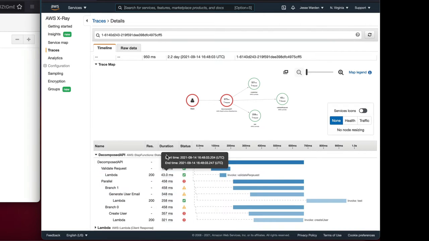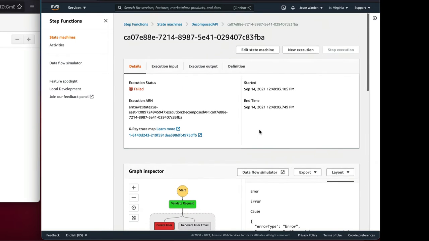And we can see each one of the latencies, very similar to the browser. When you're opening the timeline in the browser, you can see in a waterfall that it downloaded the file, executed the JavaScript, took an HTTP call, took a while. You can see all of that for every single lambda, for every single state in a big tree that goes from top to finish. So it's really easy to see where the latency is coming from. And sometimes it's from multiple places, and this gives you a really holistic view around it. But then you can dive deeper if you want to see what particular one. So it's for free. Just add it to your IAM role, basic X-ray stuff.